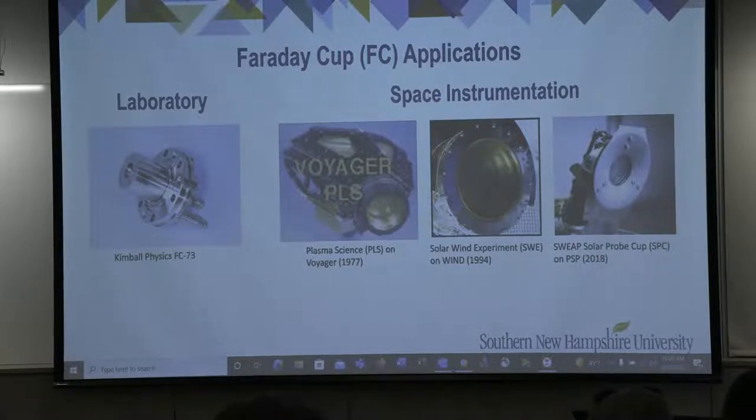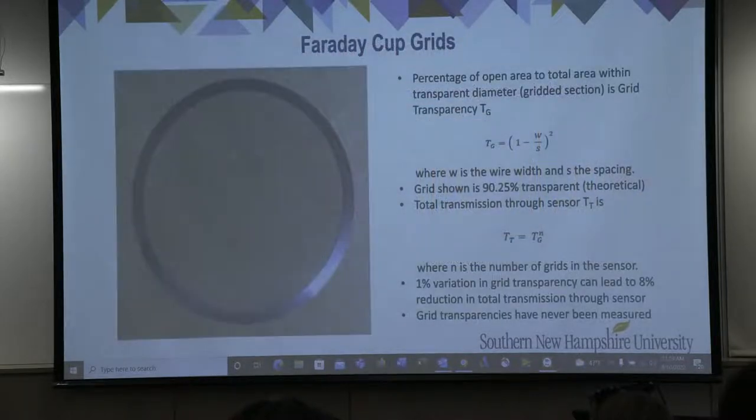A popular use of Faraday cups in space is measuring the constituents of the solar wind, which are charged particle flows resulting from coronal mass ejections from the sun's surface. These ejections are also known as solar flares. You've heard me refer to grids during my description of the Faraday cup configuration and operation.